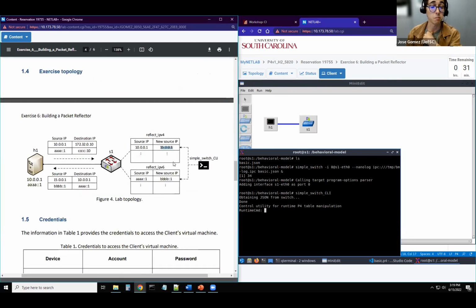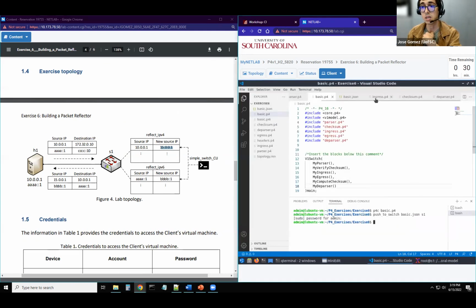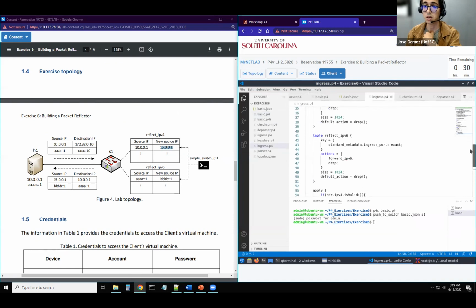We are gonna populate the reflect IPv4 table with the entry. In this case, the key will be the port, because that's how we define our table. In the ingress, we are gonna match on the ingress port, and we are gonna substitute this by a new source IP.